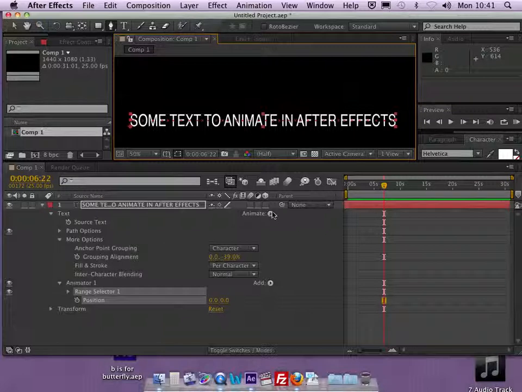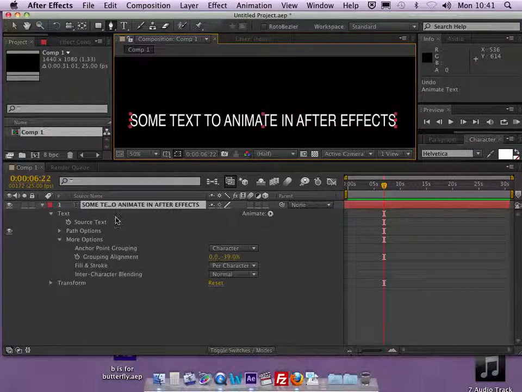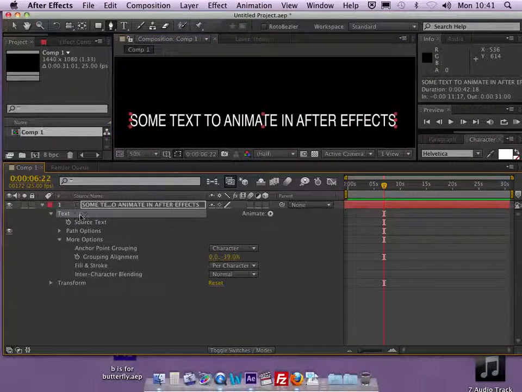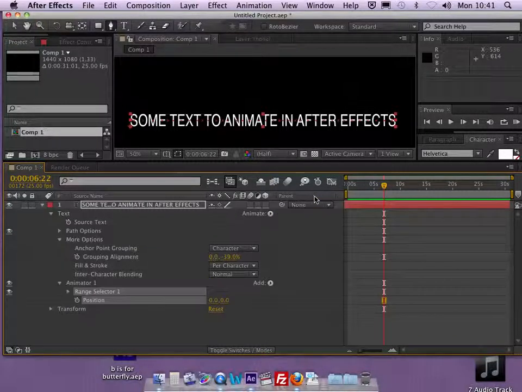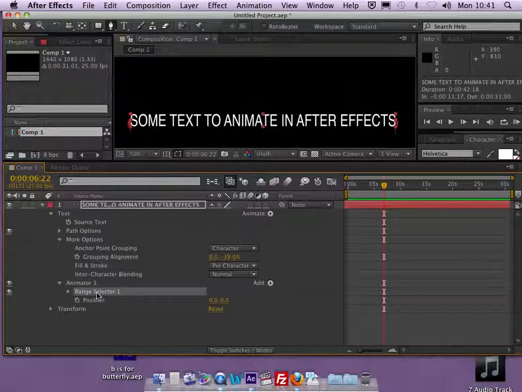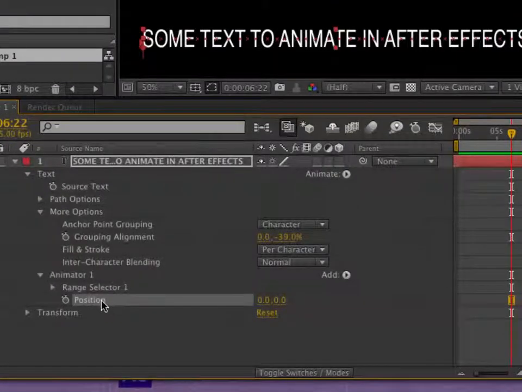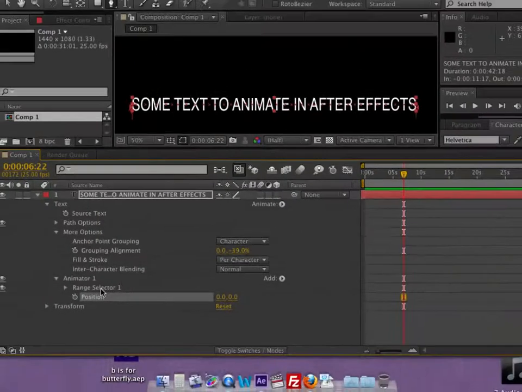Okay, so I'll just do that again. I went up to animate. Now the text properties at the top there is where you go to animate the text initially. So animate, and I go to position. As soon as I've done that, you'll see that all the anchor points pop up, so I know where it's going to move relative to. Now what I have here is an animator, what's called a selector, and down at the bottom I have the property that's being changed within this animator.